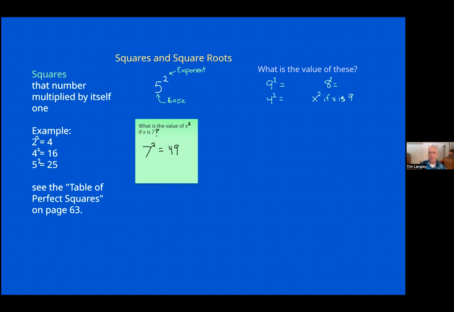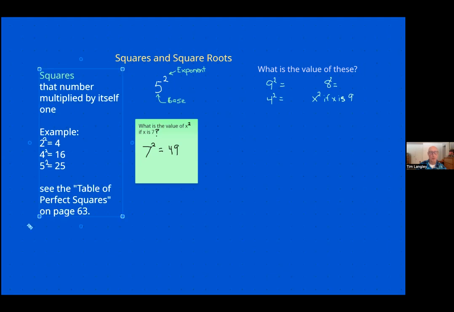Go ahead and pause the recording, and take the notes on the screen, and I will jump in and see how we can do here on squares and square roots. All right, I hope you're ready. So squares and square roots. This is a very important concept that's going to help us when we start getting into the Pythagorean theorem. Let me pull this over just a bit here for us. Okay. Hopefully that'll show up better. Okay. So squares and square roots.